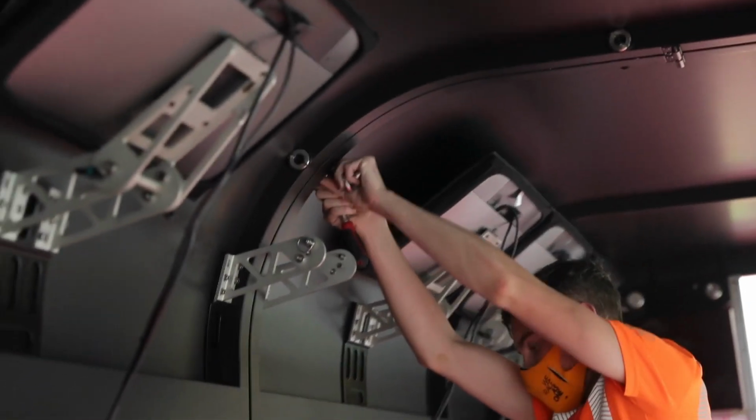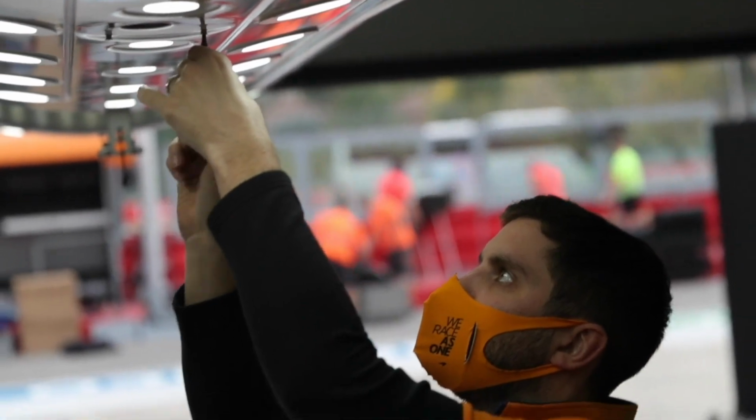In some ways, every race setup is unique because every garage is slightly different. The ceilings are taller, things get laid out differently every race based on the space. In terms of it being Imola, there's a few things. Obviously, we don't have perfect GPS data for Imola because it's changed over the years and we haven't been here for a long time. So we have to take a GPS tracker on the track walks to try and get our own data.